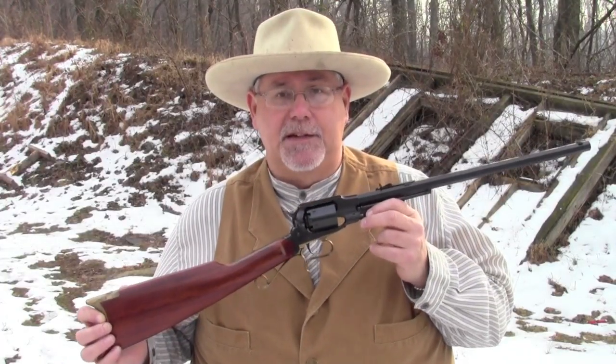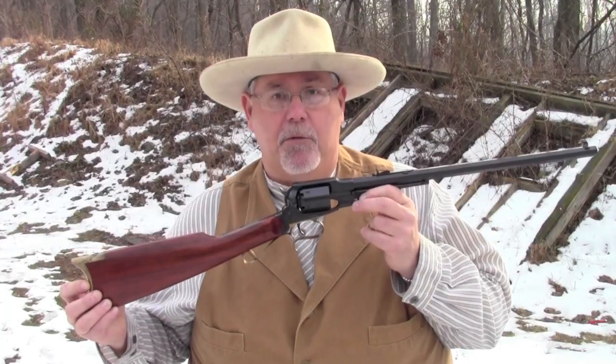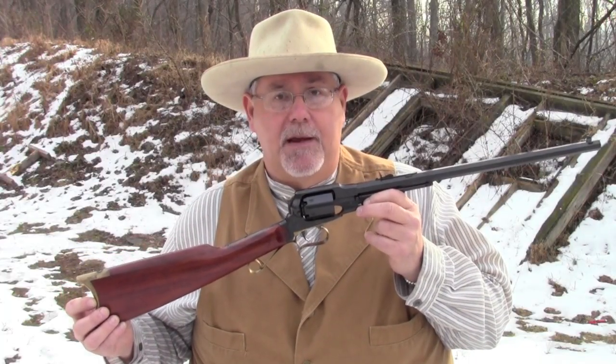And today we're going to be taking a look at a gun that's probably more popular now than it was during the 19th century. We're going to be looking at Remington's Model 1866 revolving rifle. Now, this is a replica. It's made by Uberti in Italy, and it's imported into the United States by Taylor's & Company. So let's take a look at it.